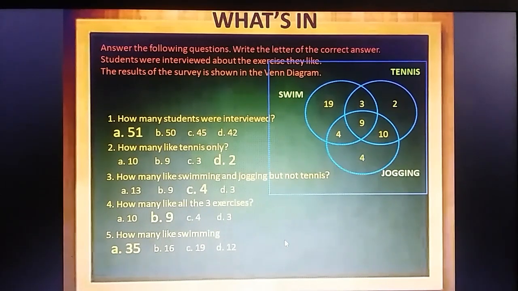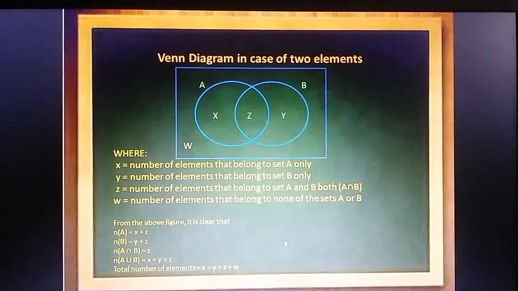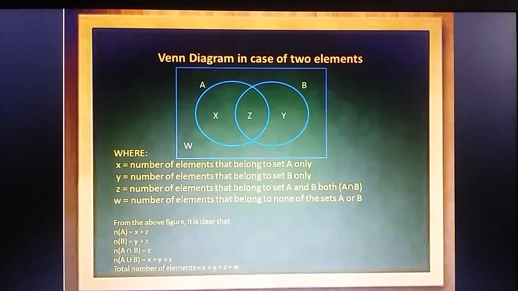Okay? So, I think we're ready. So, for our topic for today, or on our module, is solving word problems involving sets with the use of Venn diagram. So, we have here an example of the Venn diagram in case of 2 elements. If we are using 2 elements, so we have here A, B, where X, eto po yan, is the number of elements that belong to set A only.